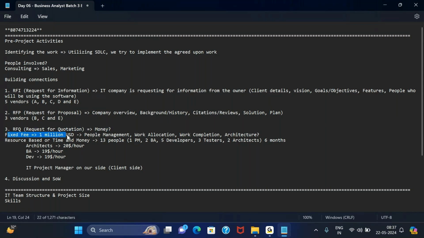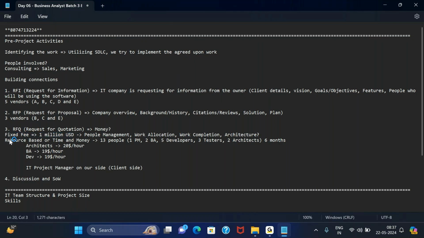Okay, so in fixed fee, what happens is the entire work is kind of taken over by the IT company. Now I can decide, I can form a team that is a mix of freshers and experienced candidates, and then I can get the work done plus save money as well.